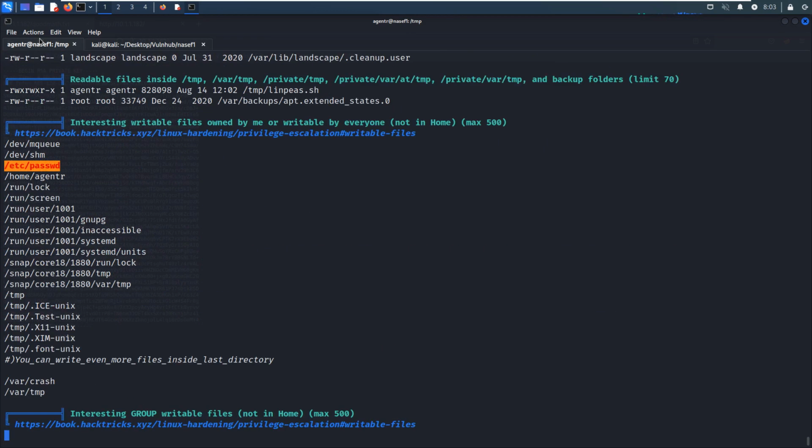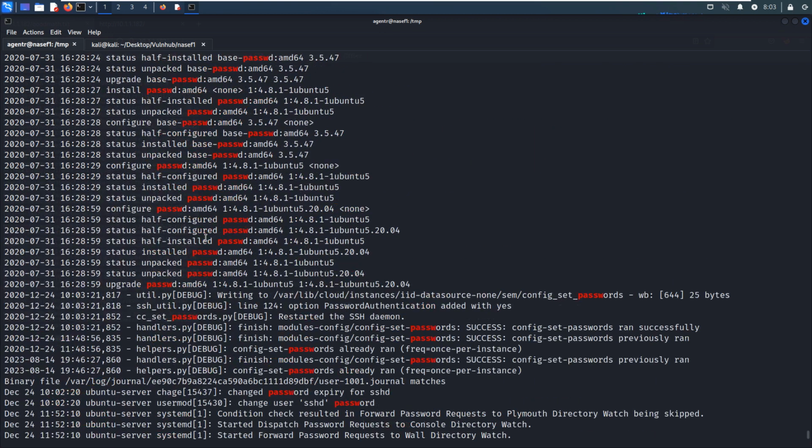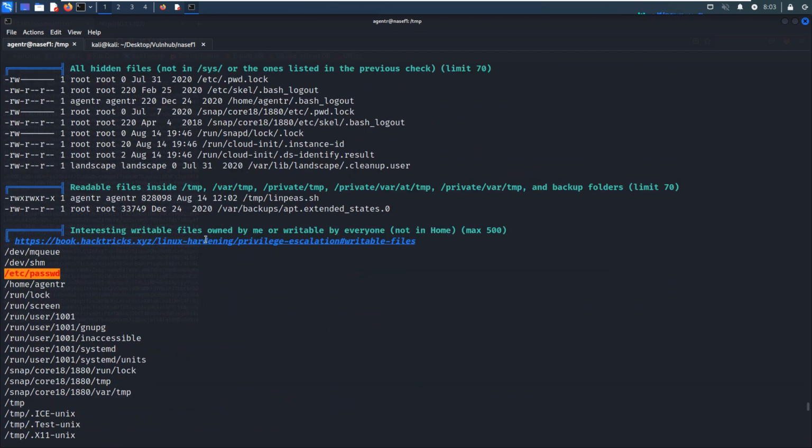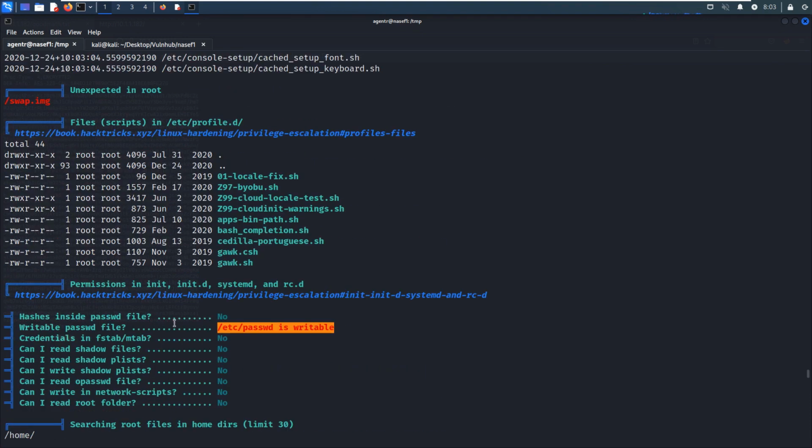Yeah, I think you have already noticed one kind of information which is represented by yellow color. Let's scroll up. Yeah, the password file is writable, and also displayed over here, writable passwd file.